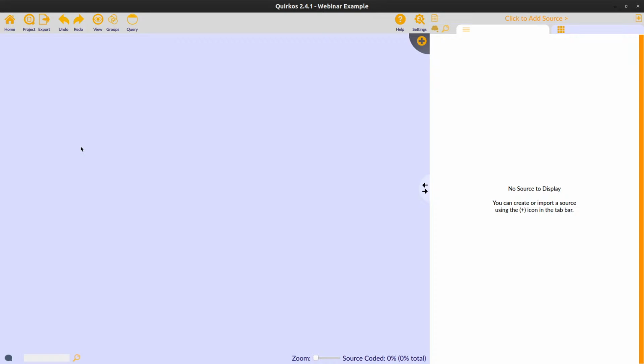So the first thing you'll probably want to do in your project is actually click on the Add Source button here. And this gives you a couple of options. The first one is to add a new blank source, or we can insert files which we've got on our computer. We can copy and paste data straight from a clipboard. We can import data from a spreadsheet file. That's the CSV option. There's also an option here to bring in a whole folder of sources at once. So if we've got all our bibliography data in one place, or we've got all our transcripts in one place, we can bring in that whole folder.